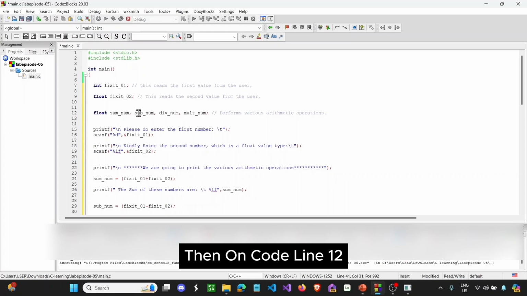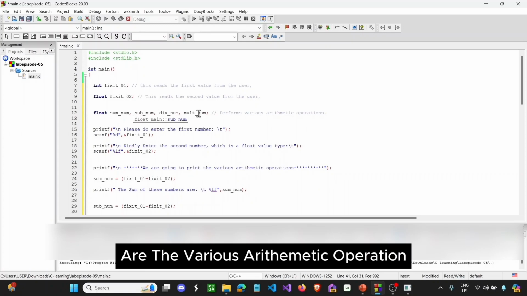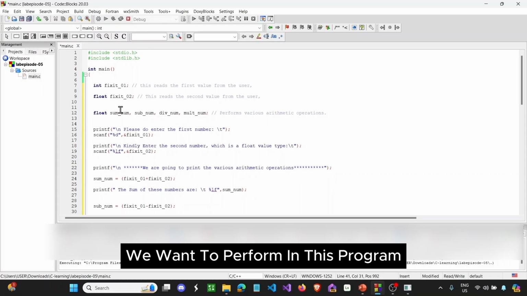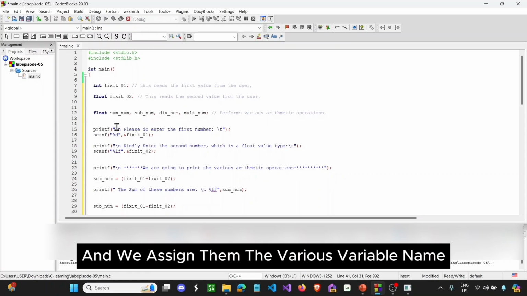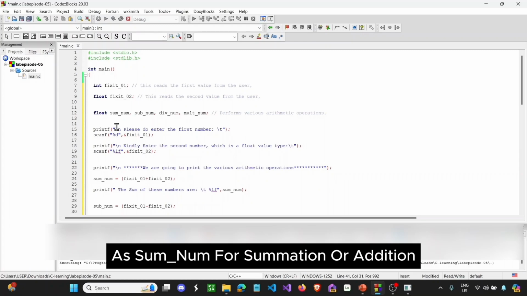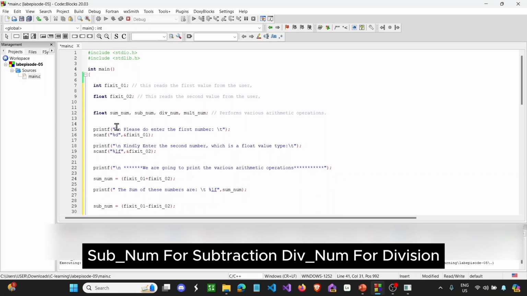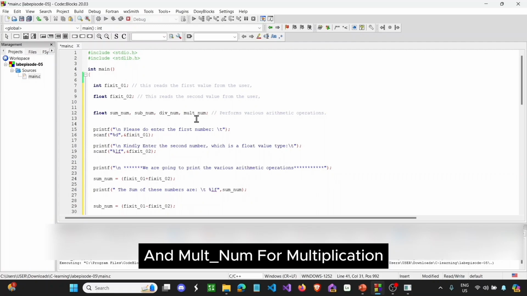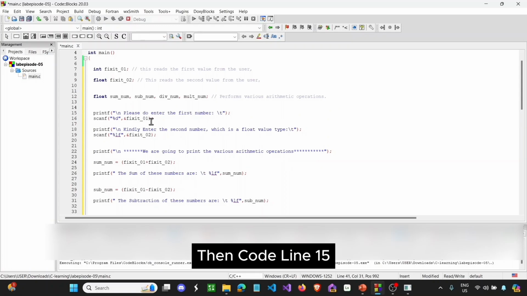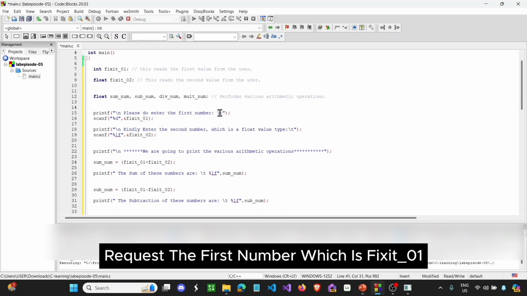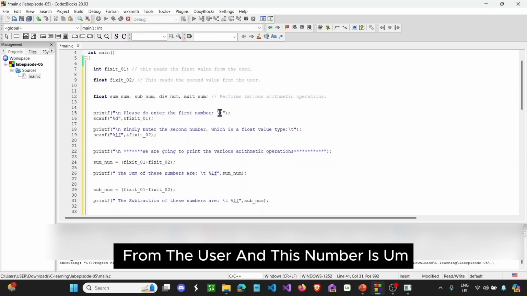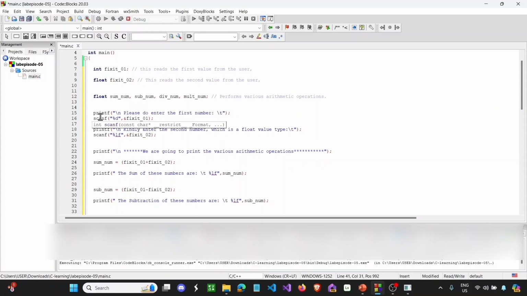Then on code line 12 are the various arithmetic operations we want to perform in this program, and we assign them the various variable names: sumnum for summation or addition, subnum for subtraction, divnum for division, and modnum for multiplication.